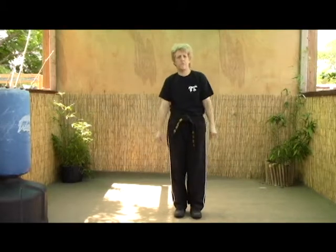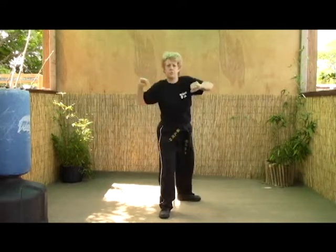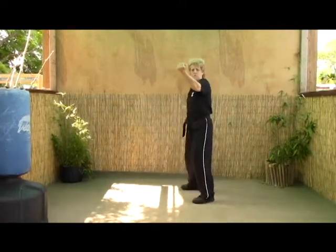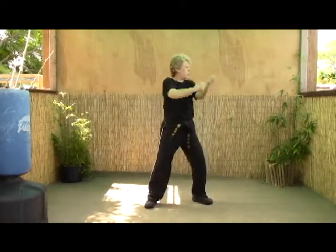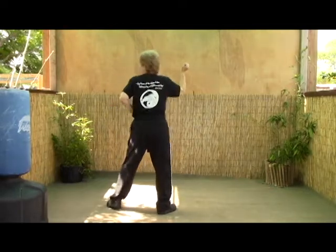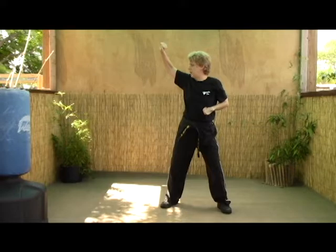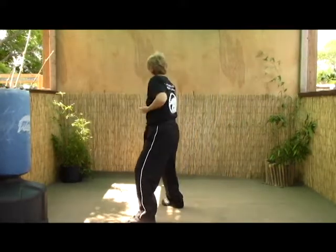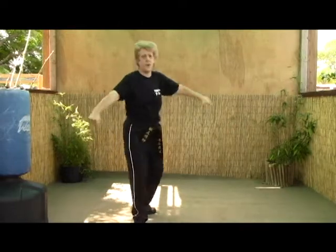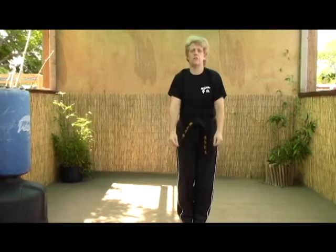Okay, one more time to complete short 1. Salutation, attack from 12 with inwards. Your attack is now from 9. We're going to defend with vertical outwards. Attacks from 3, we'll defend with our upwards. Last attack, front snap kicks from 6. Strike down with our downward blocks. Turn and face, finishing with a closed salutation. And you've concluded short 1.